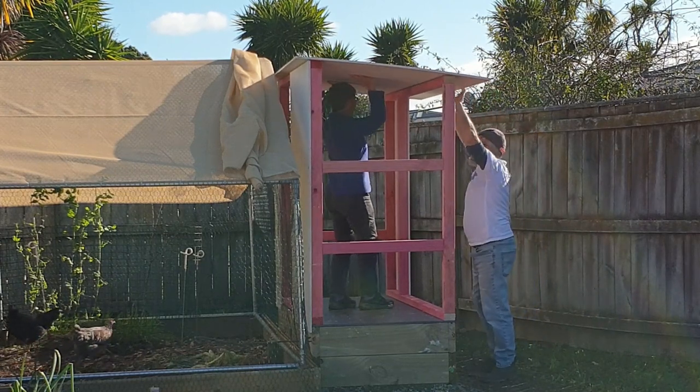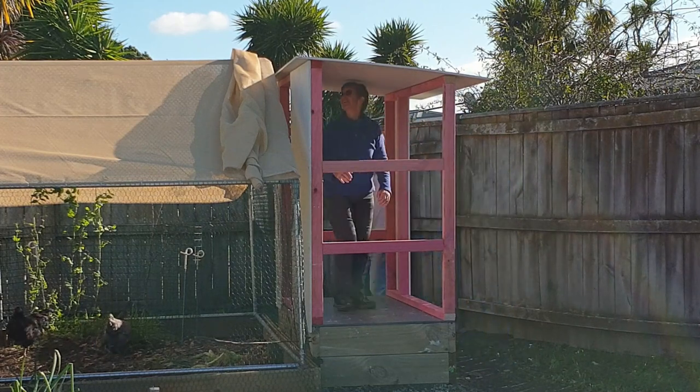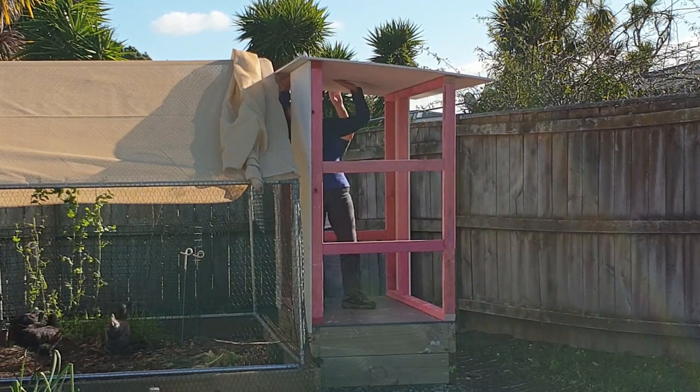Fortunately, the hen house is big enough for me to stand inside, but not so high that I can't reach the ceiling. I don't even need a ladder.